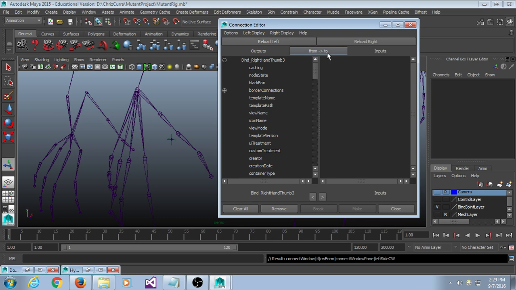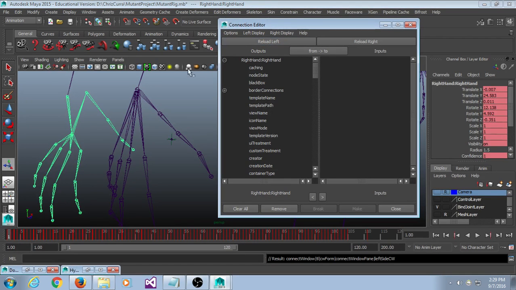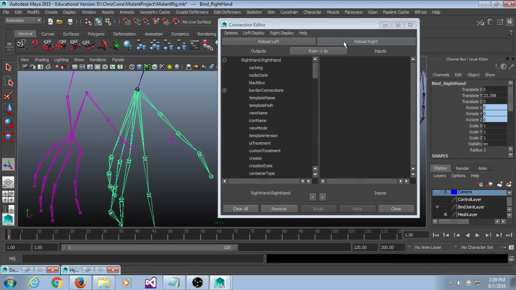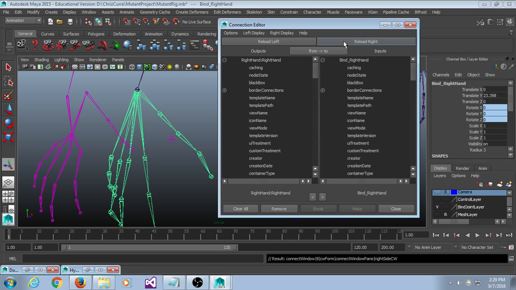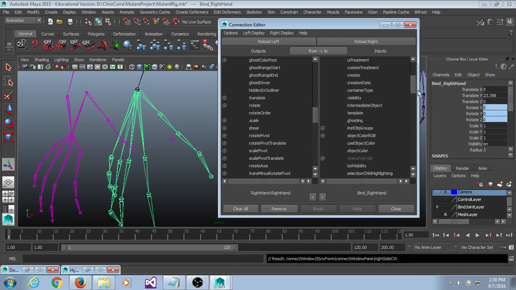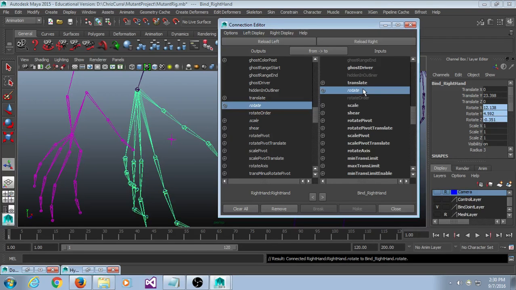So I'll click the wrist, load, click the other wrist, load. Then I'm going to scroll down to rotate on both, and I will click rotate on the one I want to connect, and then click rotate on the one I want to connect to.